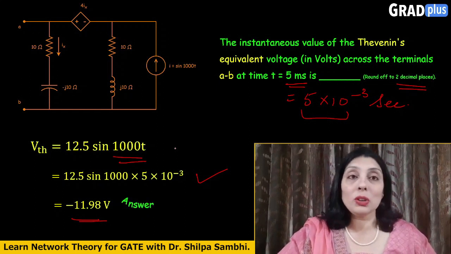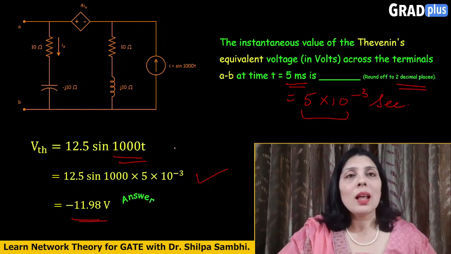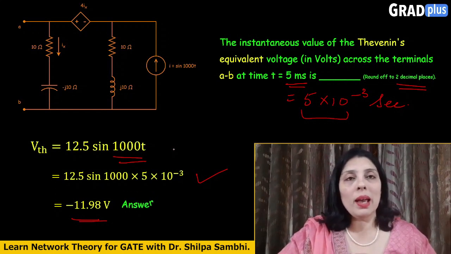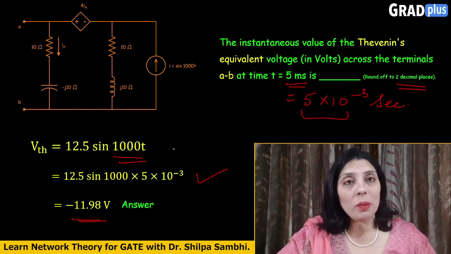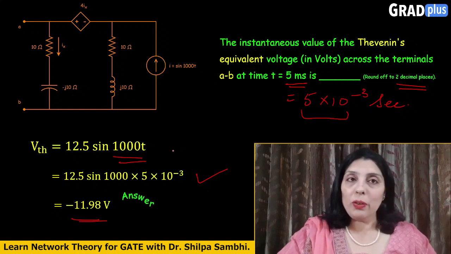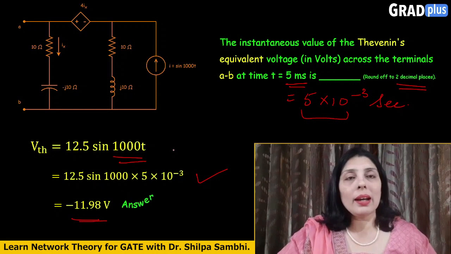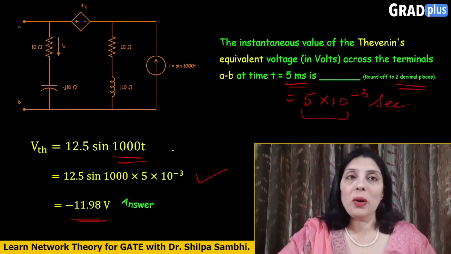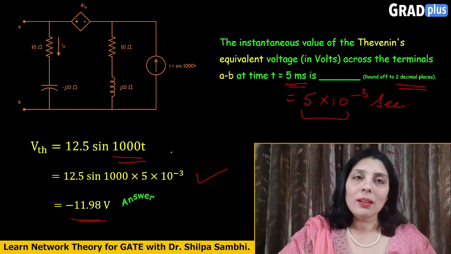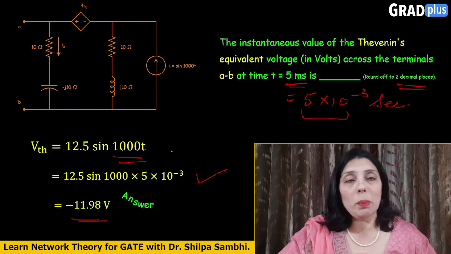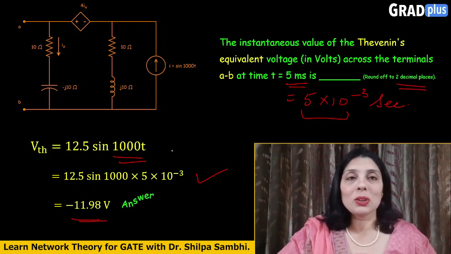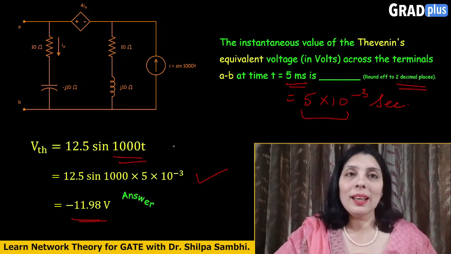So I hope you have understood how you can calculate the Thevenin's voltage simply by applying some simple concepts. We used source transformation, then we took the maximum value to calculate the value for the voltage source, and in the end what you calculated is the maximum value for the Thevenin's voltage, and you put it in the final expression. So just remember these simple concepts and tips and tricks to calculate more such circuits and the values asked in the GATE exams.